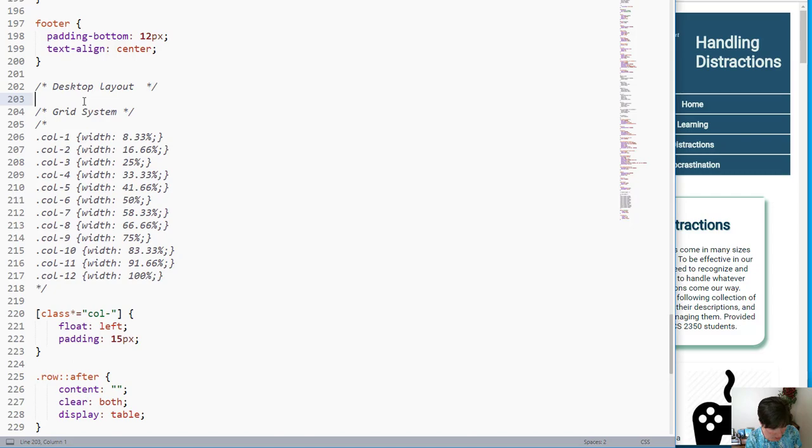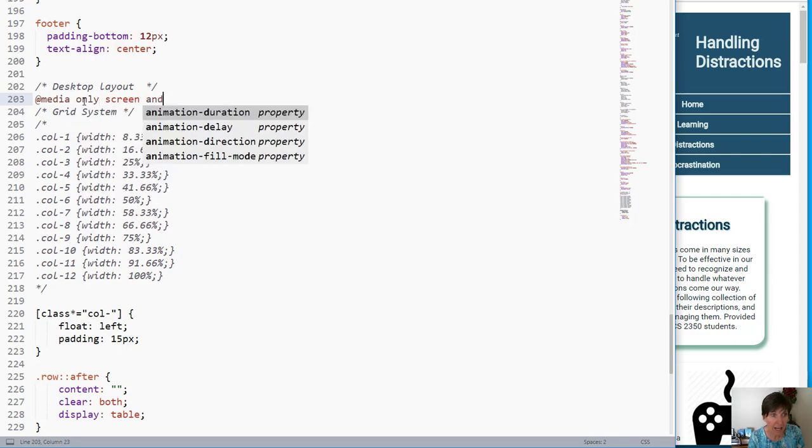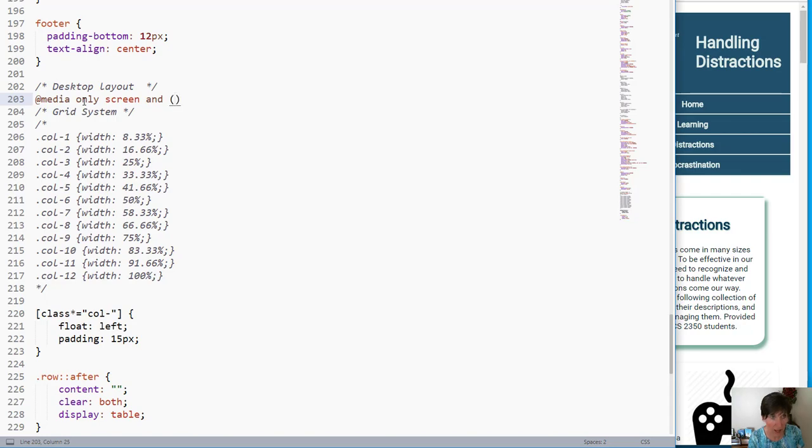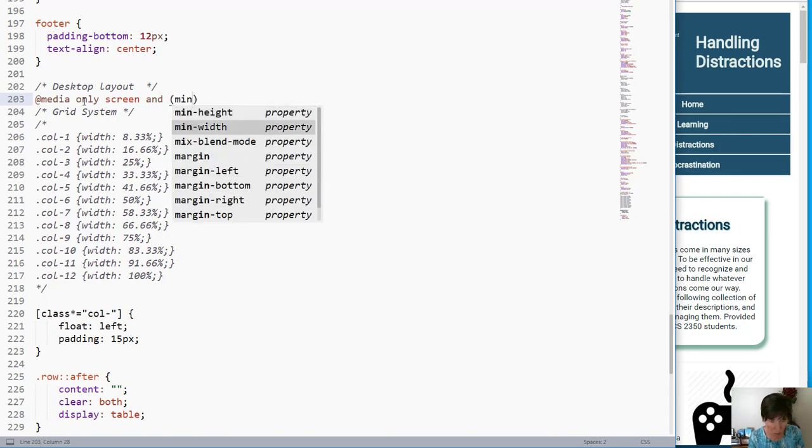To do that, we're going to use the at media rule. So you do at media, and then you specify which media type. Remember, there's screen and print, and we're going to do it only on screen. And we're going to specify a width. The way we do that is we're going to specify a min-width.